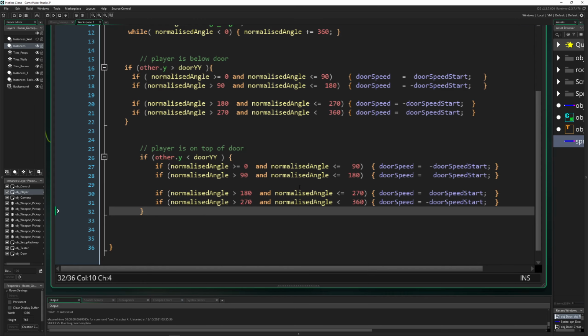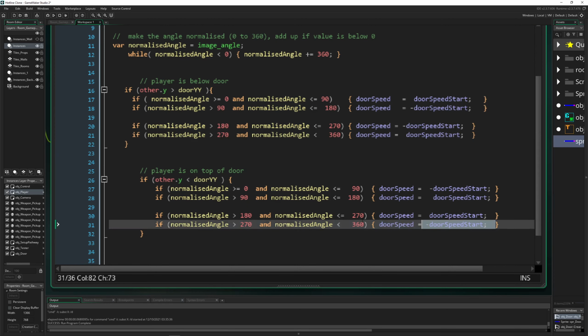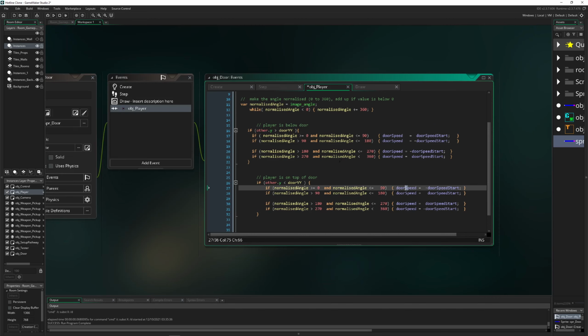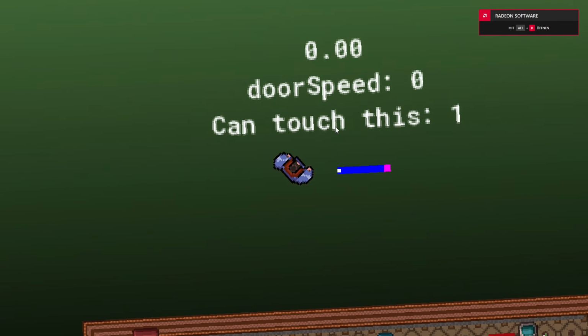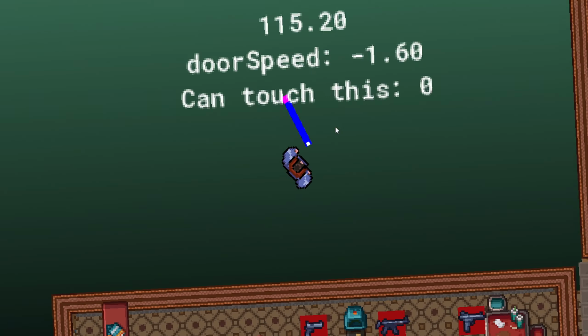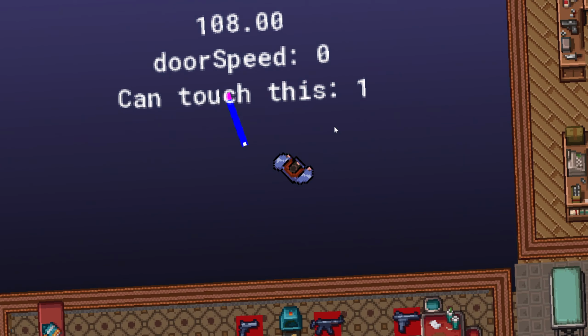So make this a little bit bigger so you can actually see it. Basically, this code is very same to this one, but of course we need to apply the correct door speed which we want to have. So is this the minus value or is this a plus value? And here, for example, we can actually already check this out. So let's see. So we are below and pushing it upwards. We are below. Oh, working beautifully. Neat. Boom. And then boom. So as you can see, working nice.